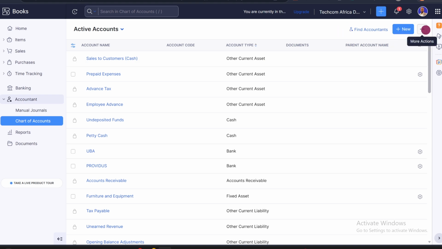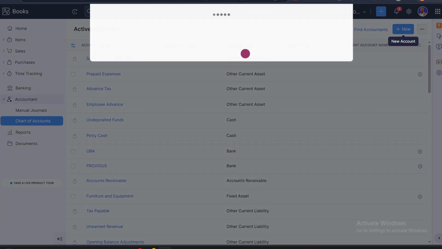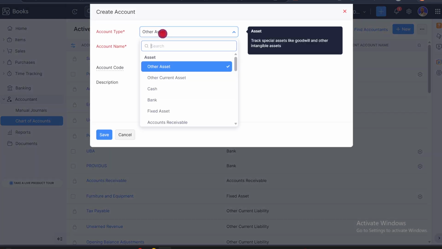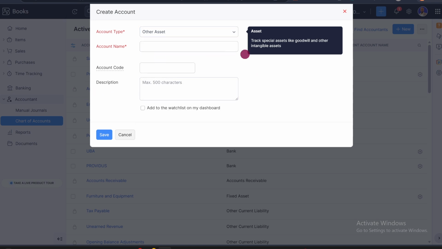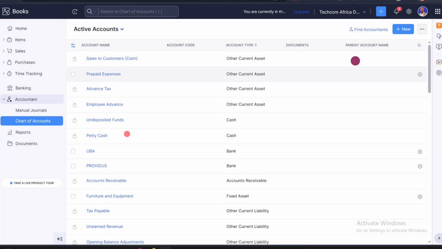But the system also gives you an option to add your chart of accounts. So you can add a chart of accounts and also tag it to an already existing account. So that's how the chart of accounts works. Or you can import your preferred chart of accounts to the system.